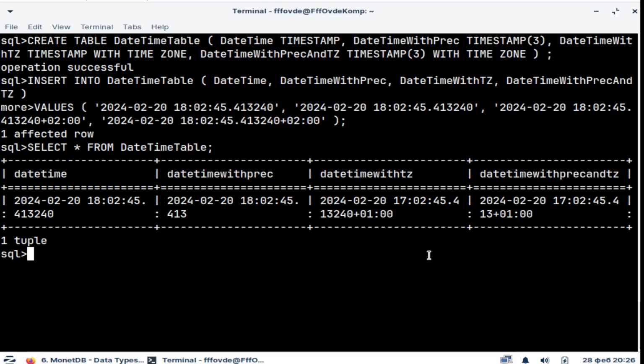We can also notice that there is a change in our time zone. Here we have 18 hours and 2 minutes, but the time zone is plus 2 hours. But that will be transformed to a different time zone, plus 1 hour, because currently I'm in Serbia. So this time will be 17 hours, and it is the same thing here. So instead of a time that would be, for example, like this in Romania, we have a time like this that is valid in Serbia. I will now clean the screen.